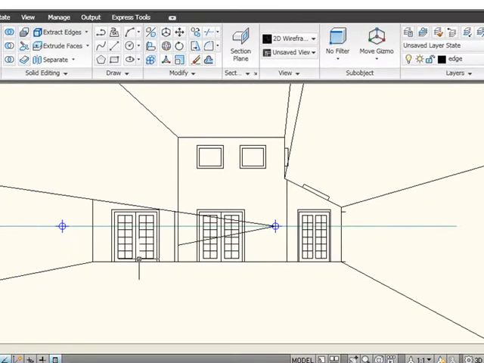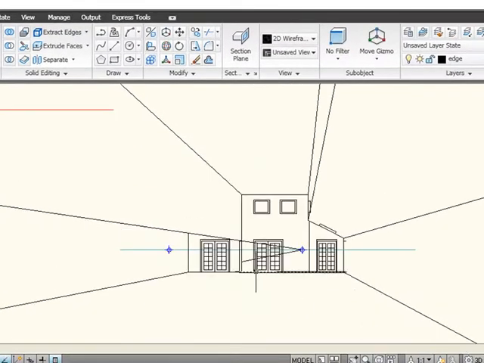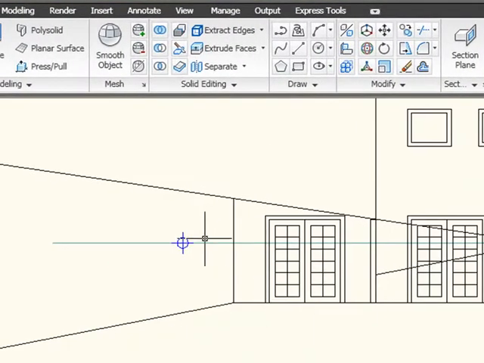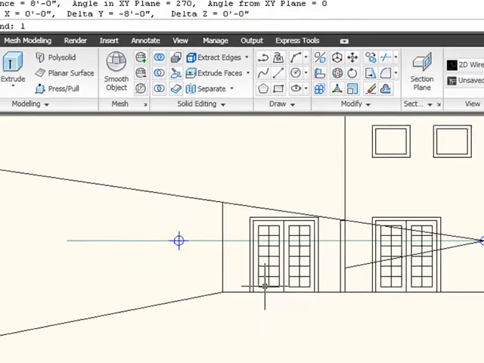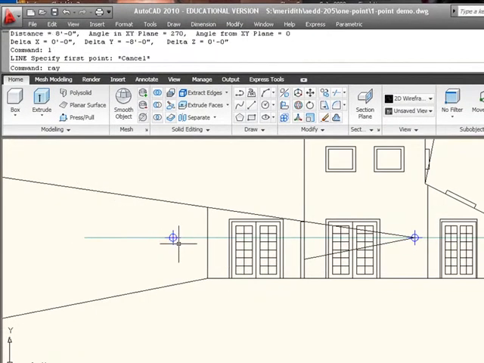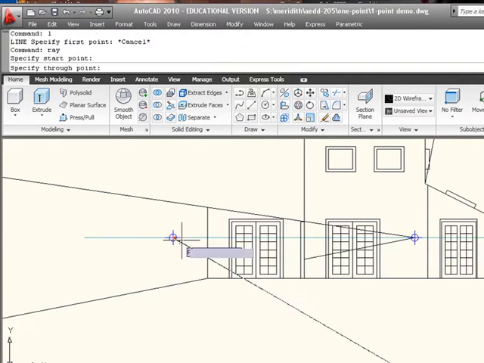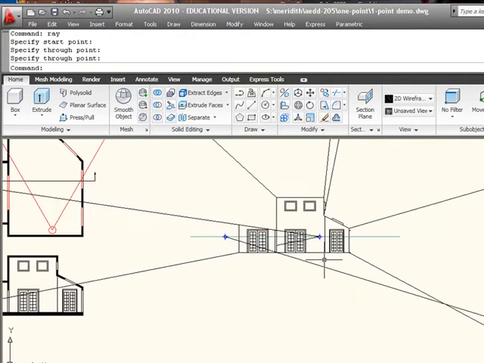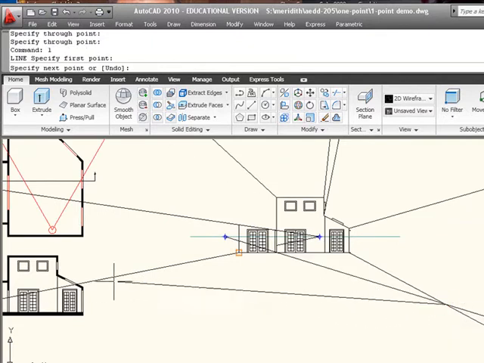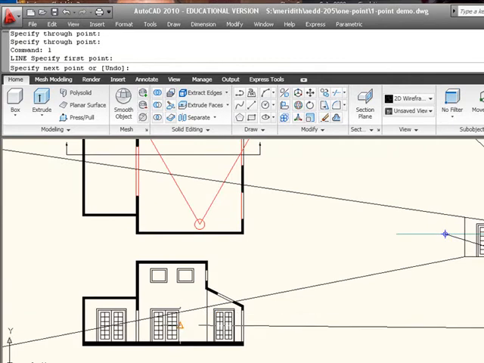To get that 30 feet to be laid out properly depth-wise within the floor area, I want it to go through this corner here, not this one. So I'm going to use the ray command, go from this diagonal measuring point through this corner, and where it crosses this edge is going to be approximately where our viewer is standing.